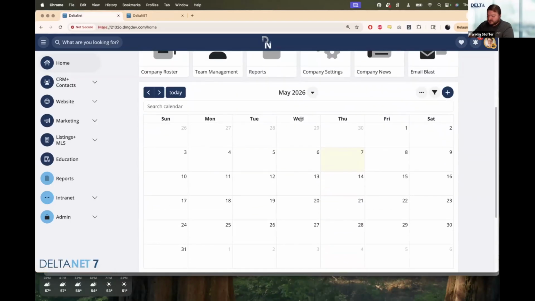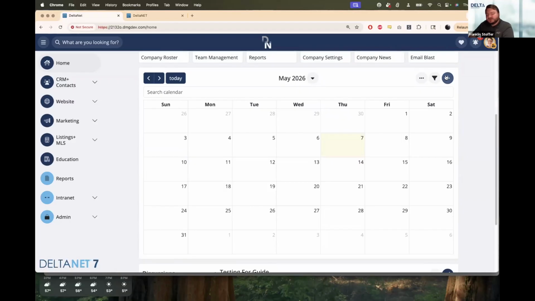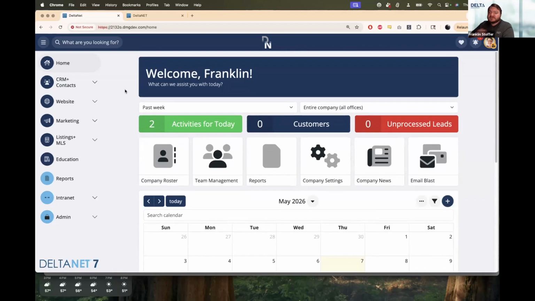And also, we've got, of course, the calendar right on your homepage, which is where you can manage your events as well. So you've got the ability to add events from your homepage. So most of the day-to-day tasks are going to be available quickly to you right on your admin dashboard. And from that perspective, we're going to walk through some of these workflows that are pretty common.